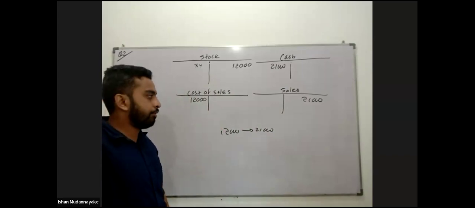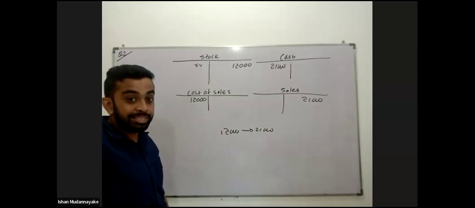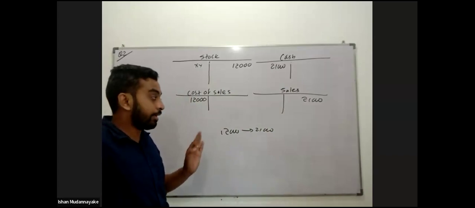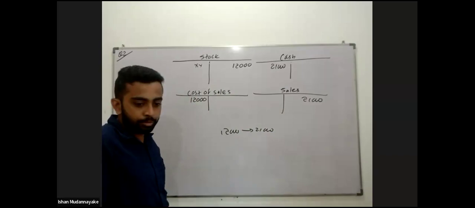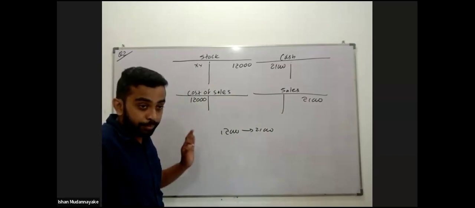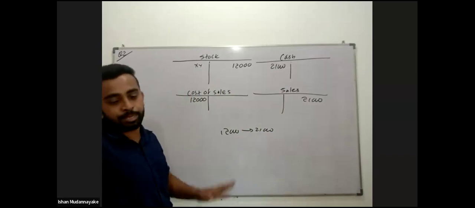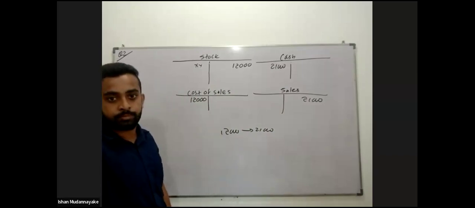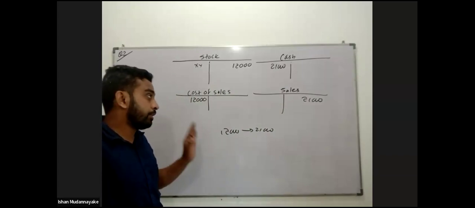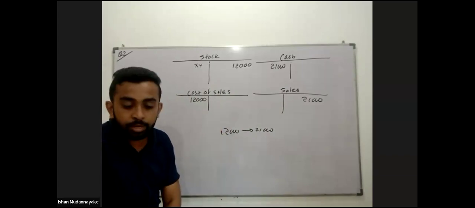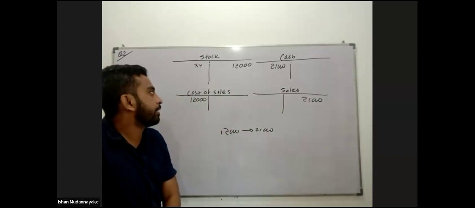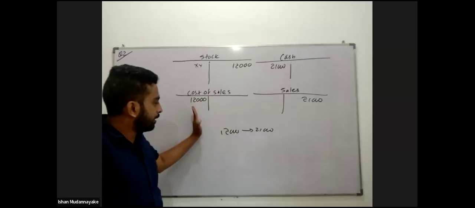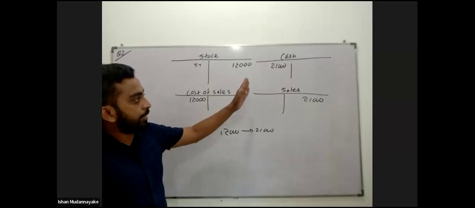When you prepare ledger accounts, the profit of each transaction cannot be transferred to the capital account. After preparing the trial balance, we prepare financial statements. In the financial statements, we can identify profit or loss. But here, don't transfer the profit to the capital account. Pass it like this: stock credit, cost of sale debit, and then receiving cash, cash book debit, sales account credit.